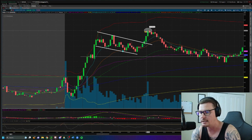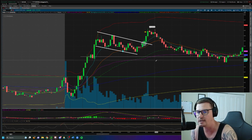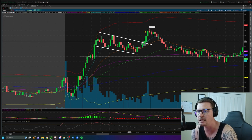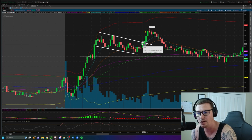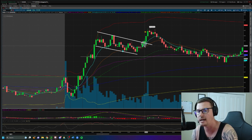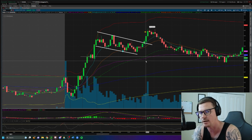The other way to take an entry long on a bull flag breakout would be at the break of the downtrend trend line. So here, the moment that the stock, because it's creating what? A lower high, lower high, lower high. The moment that the stock creates here a higher high, you can go long at that point. So one way is not necessarily better than the other. It's just dependent on who you are as a trader, right?